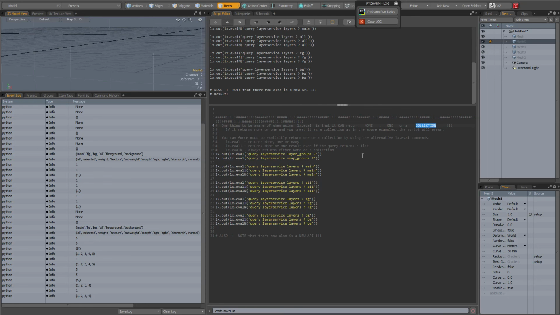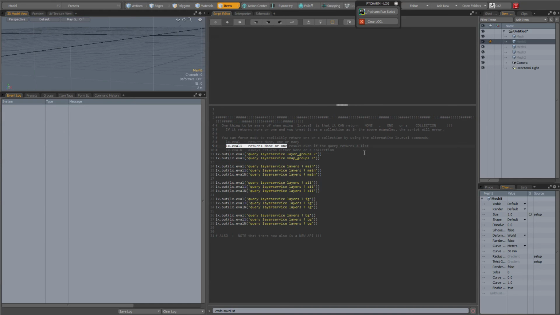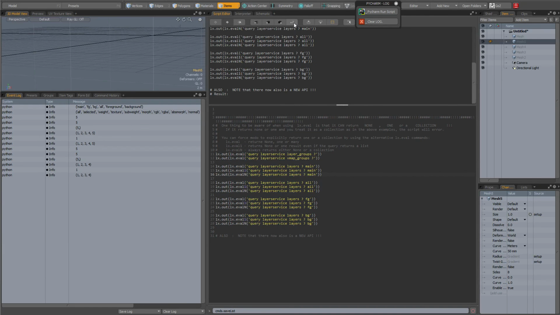And that is why there is also an ls.eval1 function, and when you use ls.eval1, it will always return either none or 1. It will never return a collection, even if there is a collection. So let me clear everything and deselect that, run my code again. So now I have multiple meshes.